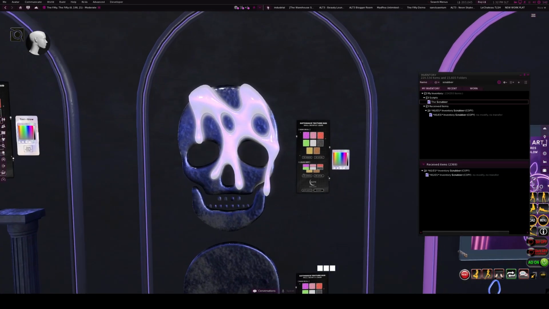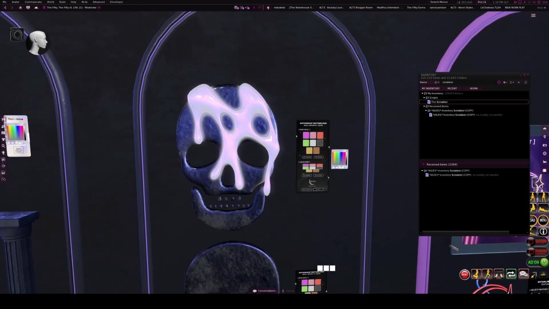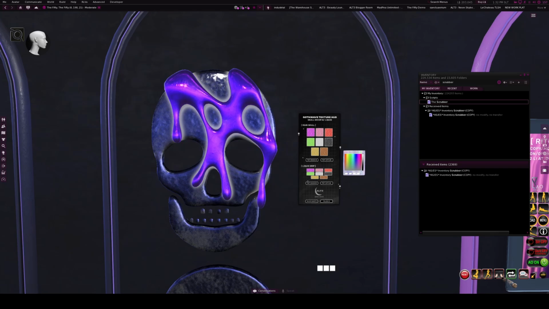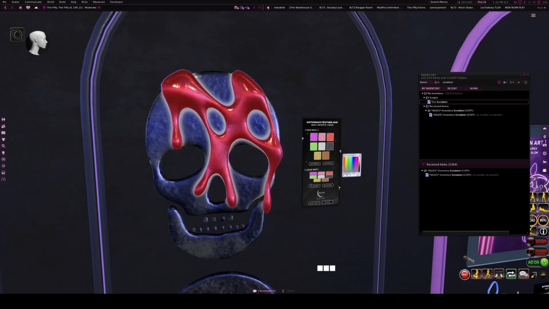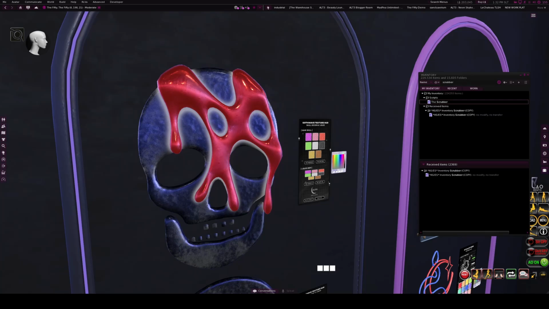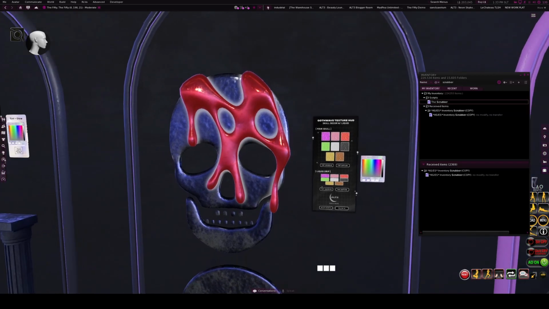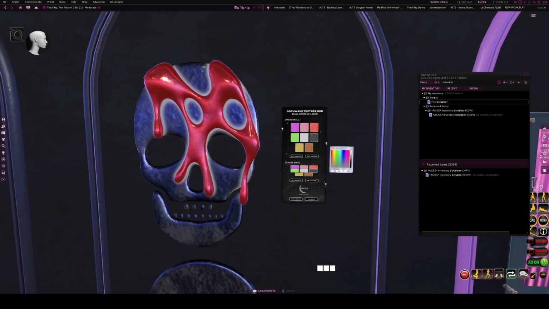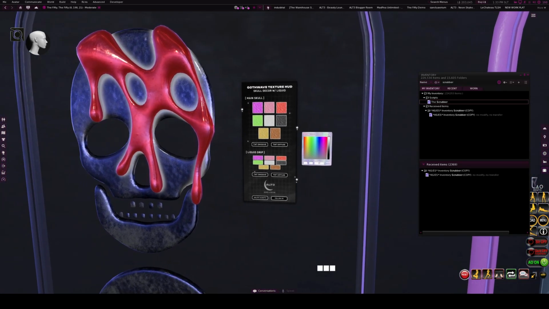So that looks pretty fun, but we want the red drip, and we want that glow to represent the drip, or like the drip glowing that's on the skull.